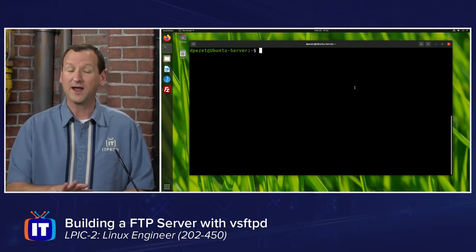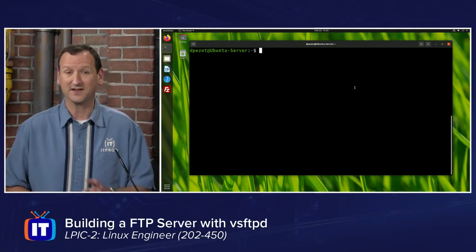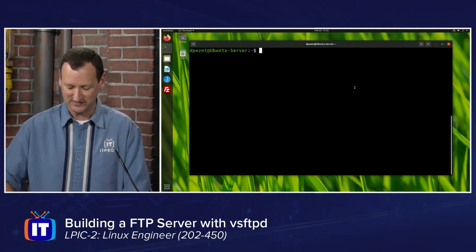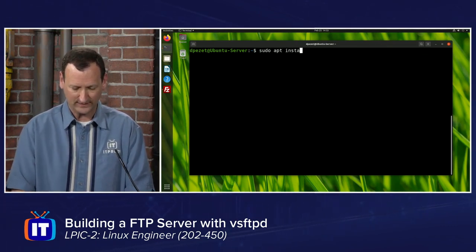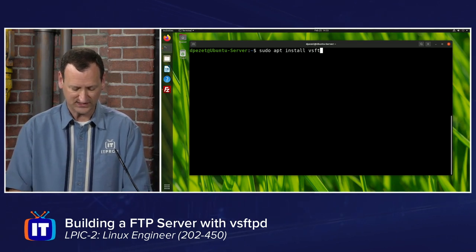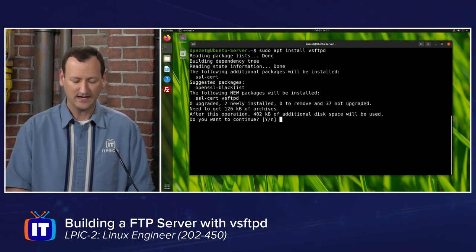I mean, you can download the source code and compile it and so on, but there's almost always a package available for it. And on some distros, it's their default, so they just call it FTPD instead of VSFTPD because it's their standard FTP daemon. But I'm on an Ubuntu 20.04 box, and on this one, it is actually called VSFTPD. So if I want to get it installed, I just need to do a sudo apt install vsftpd like that.